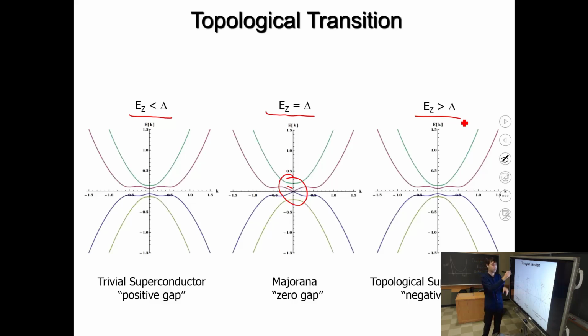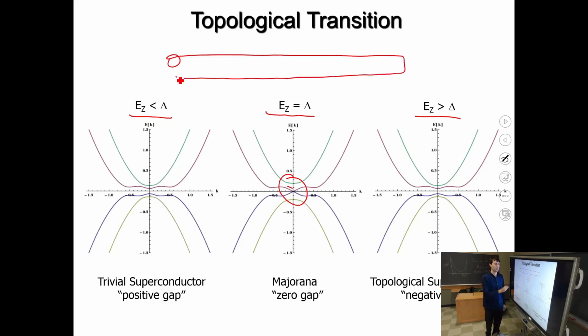So if you had this one-dimensional system and you had some superconductivity in it, some spin-orbit interaction, and you start ramping up the magnetic field, up and up and up, you will go through a phase transition from a trivial state, which is a one-dimensional S-wave superconductor. You will go into the topological state as a function of, in this case, magnetic field. You can also do it as a function of other things. For example, as a function of the chemical potential in the system. You can just sweep the chemical potential and go. When you enter this gap, you will go into the topological state.